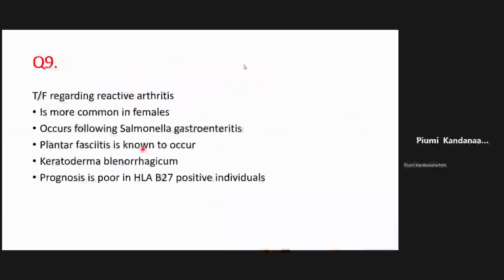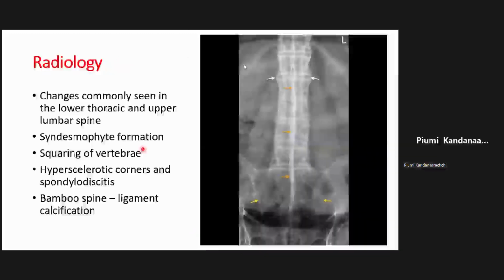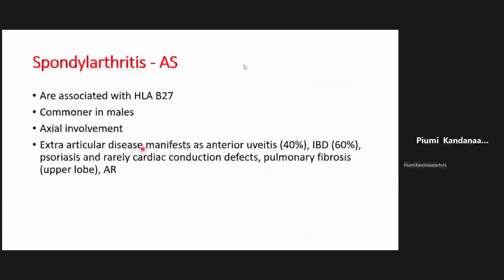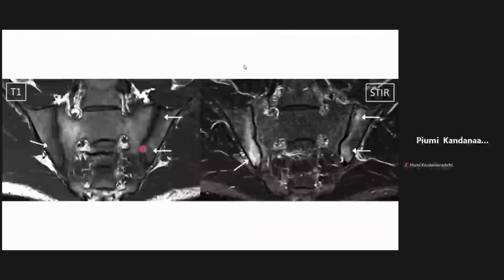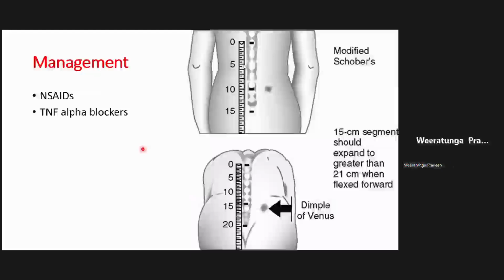So, are nail changes specific to psoriatic arthritis or can they be there in other types as well? They are mostly suggestive of psoriatic arthritis. Right? Among psoriatic arthritis, let me say a word. So psoriatic arthritis has a lot of patterns, right? So psoriatic arthritis can present like rheumatoid arthritis.